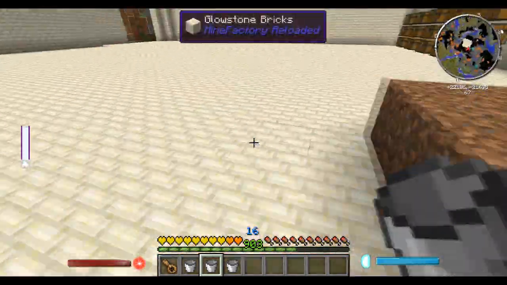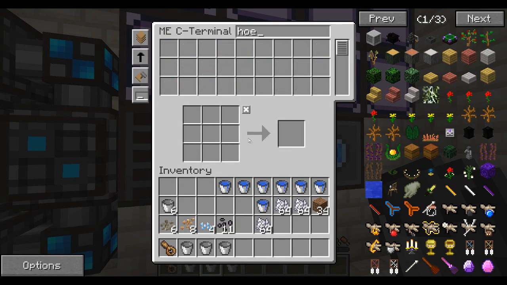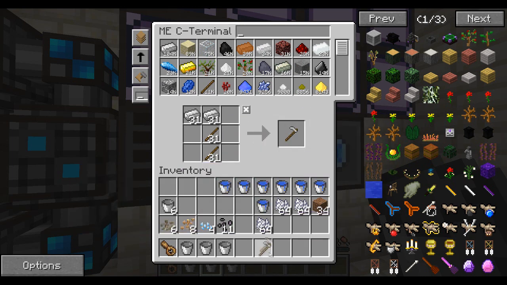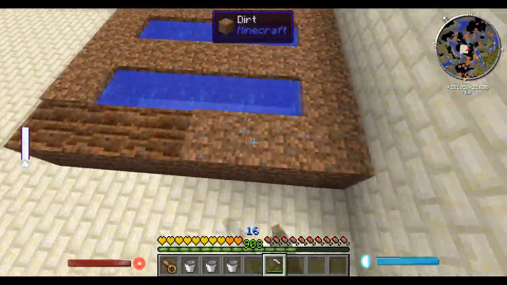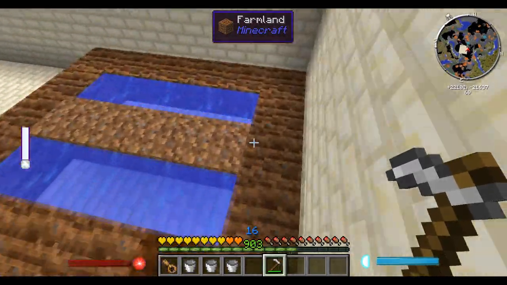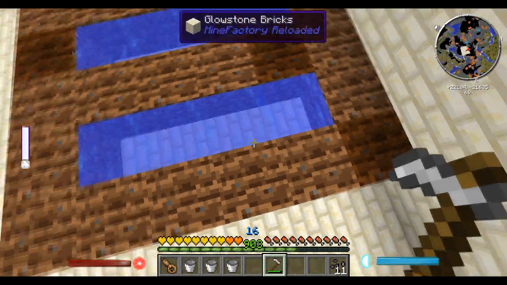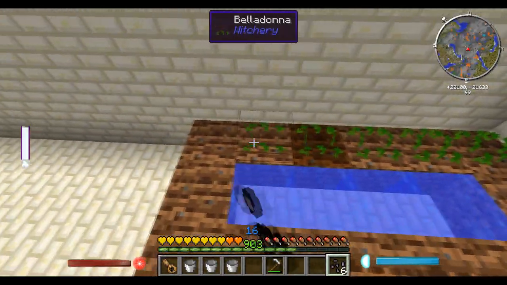Done. So now what we need to do is just grab a hoe. I haven't got any hoes. Right, okay, so it's that one. I'll make this look a little bit neater later on for you guys. So that's going to be our little farm. Right, now what I would do is I would do this. The Belladonna ones will go at the back.